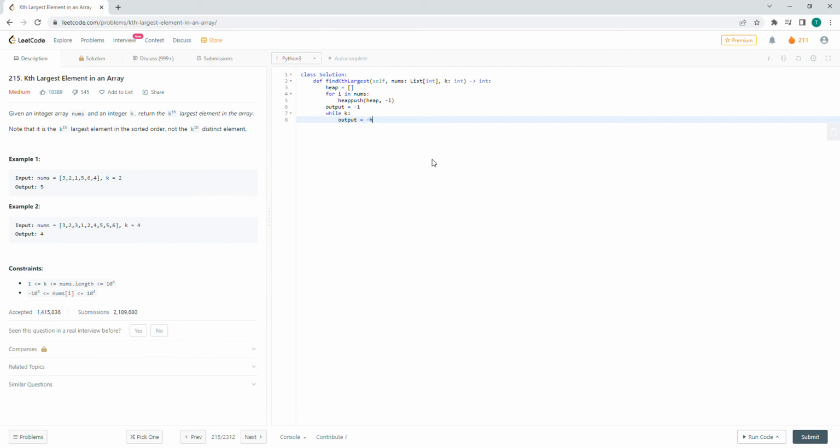So it'll be negative heap pop, and we pop from the heap while k is active, and we also want to decrement k by 1 at the same time. When k is 0, we exit the loop and return our output, which should be updated with the kth largest element in the array. So let's run this code.